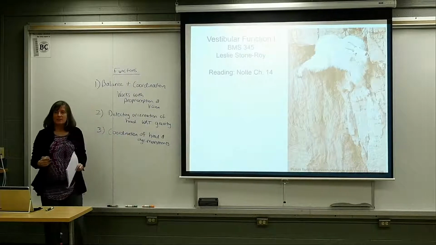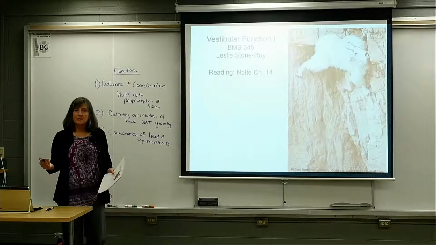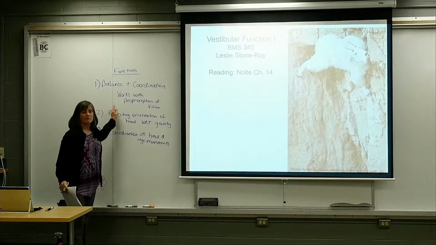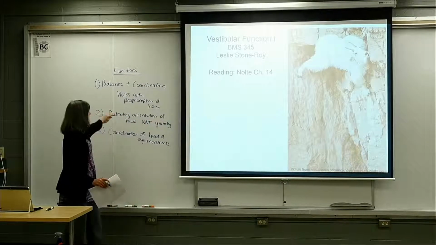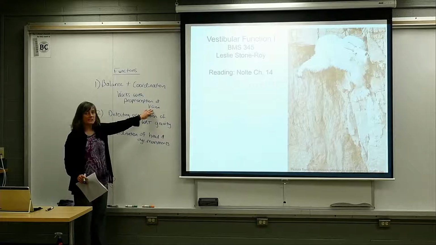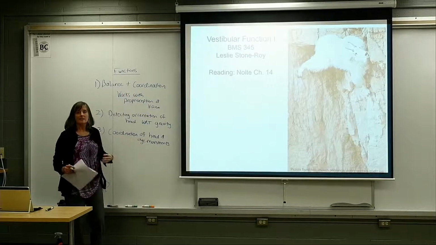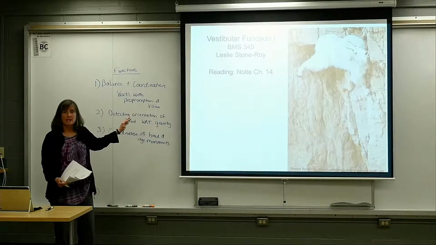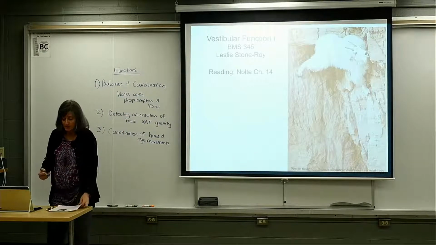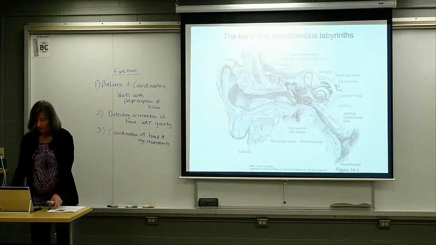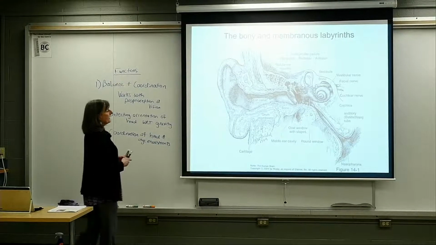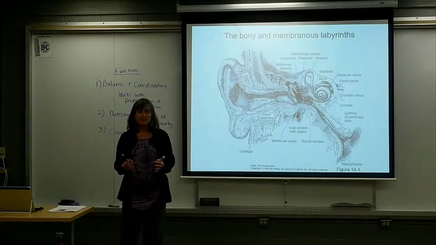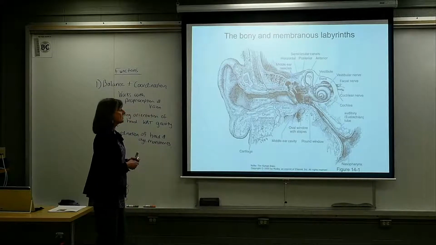Like I said, these are all things we do automatically, so we don't usually pay attention to them unless something goes wrong. So what can go wrong? One thing is something like motion sickness, where we get a mismatch perhaps between our visual system and our vestibular system, and that makes us feel nauseous and kind of dizzy because those systems aren't bringing in the same information. We're going to start talking about the peripheral apparatus first, and that can help us understand how the vestibular system is able to pick up this sensory information.